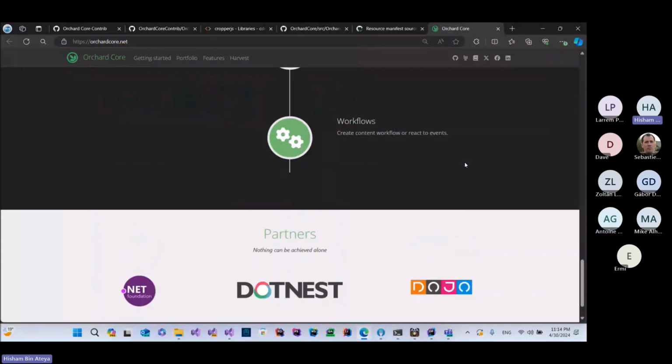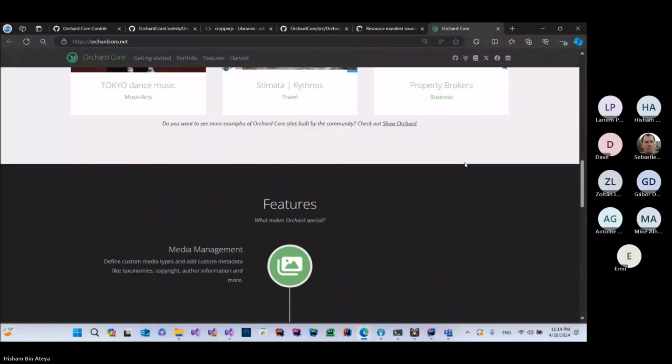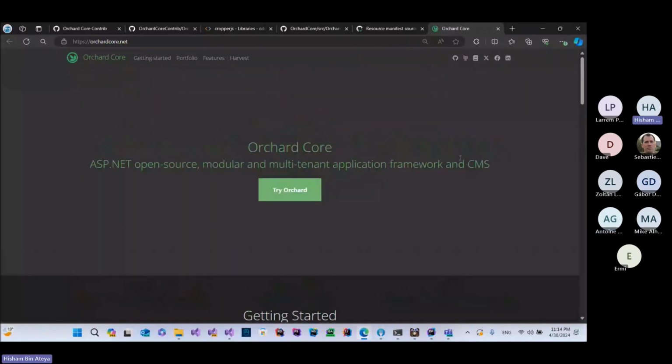Cool. Because I noticed that 2 days ago there was another CSS class for this and you changed it. I don't know why this is broken. And finally, I noticed that you changed the theme.